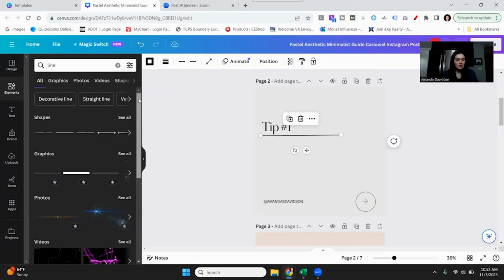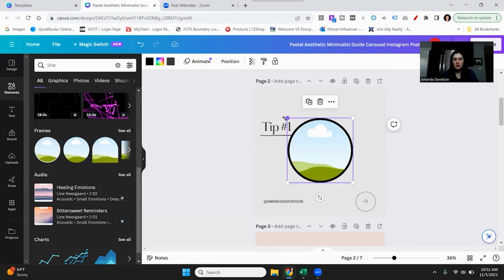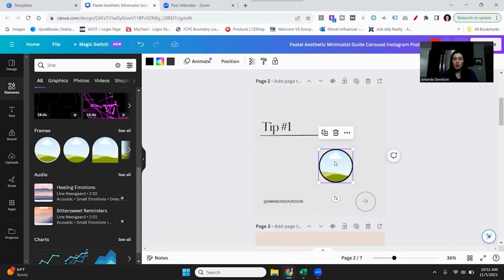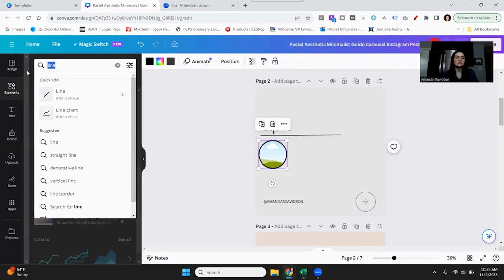And then let's also add a frame for a picture. It's going to be really big at first. You have plenty of options in here, shapes wise. It just depends on what you're interested in and what you want to share. Actually, I think I'm going to move this and make it a little bit smaller. And then let's say our first tip is staging.